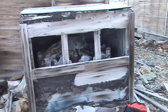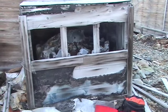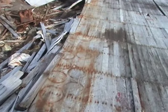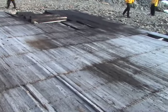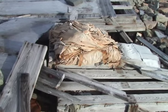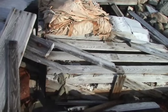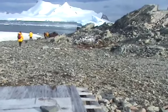This looks like an abandoned aircraft engine. I think I read about something like that. I'll just pan around loosely here. I'm standing in or on the floor of another building. This may be an old tent used for some kind of extended exploration. Who knows what's in these crates that never got used. But this would have been their view.